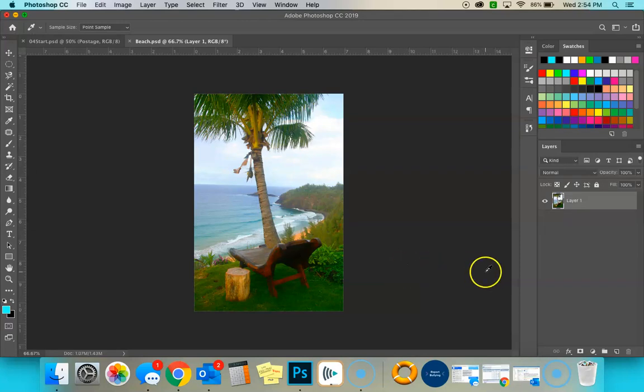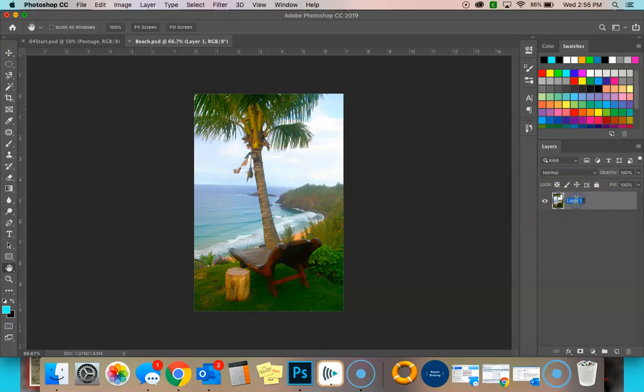Notice that another tab opens, so it's its own picture. It also says that it is layer 1. We want to rename this layer 1, so you double click on the word and name it beach. So then you type in the name of the file, hit enter, and it sets.